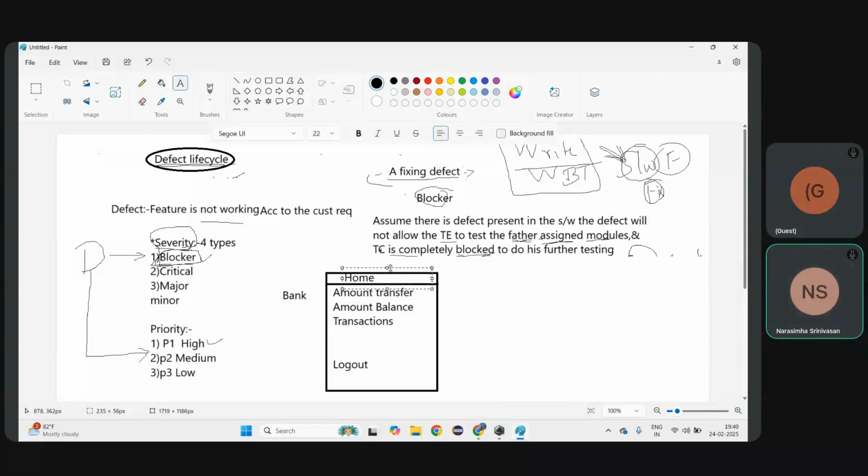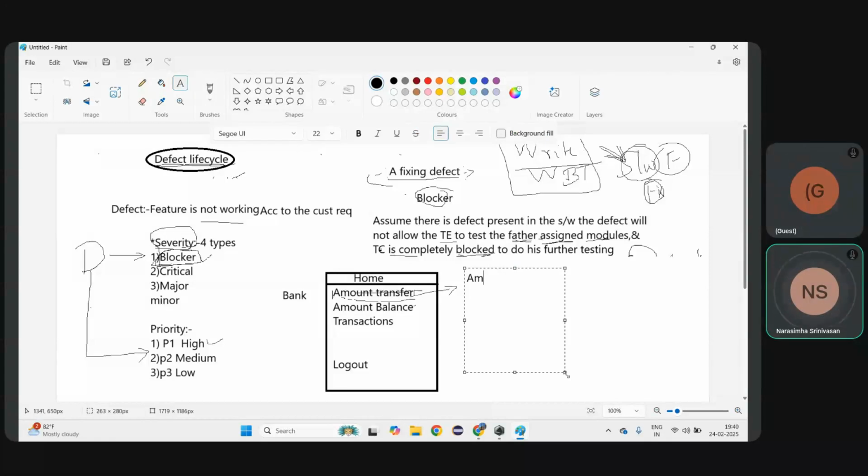Let us take it as a button. If I'm clicking on the amount transfer button, which page should display? Always, whatever button you click, that page will display.